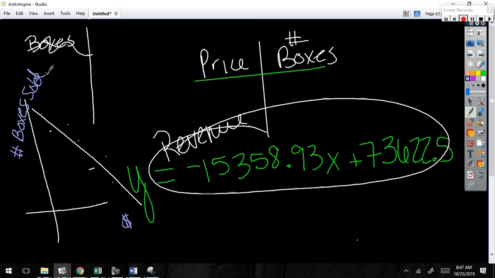Does that make sense to you? As this number gets bigger, this number goes down, because nobody's going to pay $25 for a box of cereal. If you took that box of cereal and charged $1, you're going to sell a whole bunch of them. But if you charge $10 for it, you're not going to sell as many. You'll still have some crazy people like y'all that'll buy it if you like it. But I ain't buying no $25 box of cereal.